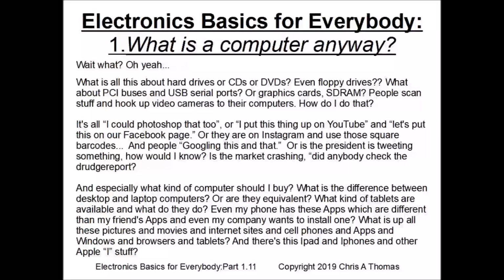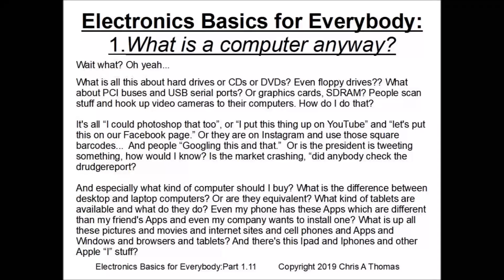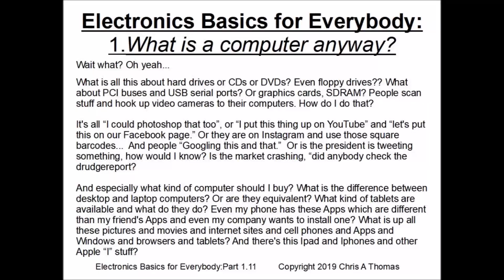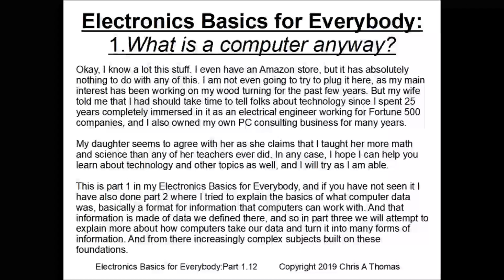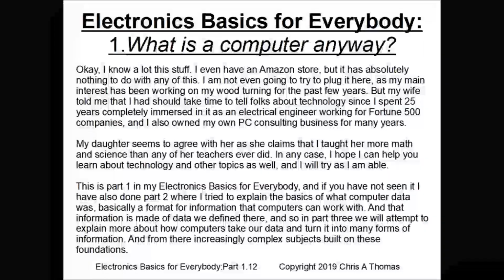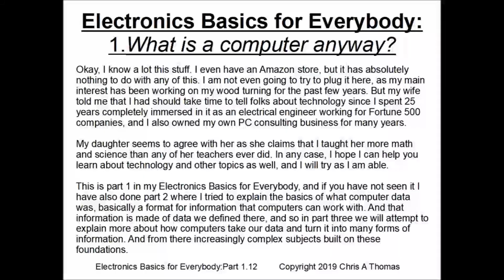And it's all, I could Photoshop that, or I could put this on YouTube. Let's put this on our Facebook page. Or they are on Instagram. They use those little square barcodes, and people are Googling this and Googling that. And the president, what is he tweeting today? Or is the market crashing? How would we know? And what sort of computer should we use to get there? Well, we are going to continue to explore that.